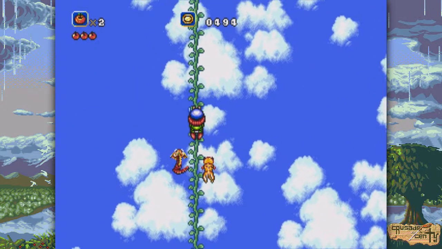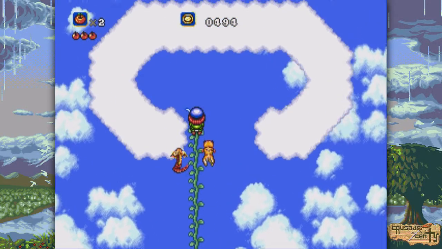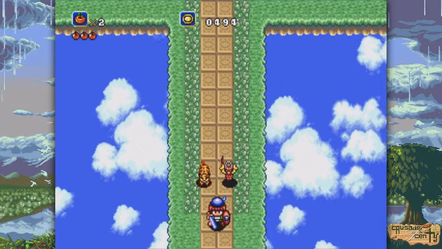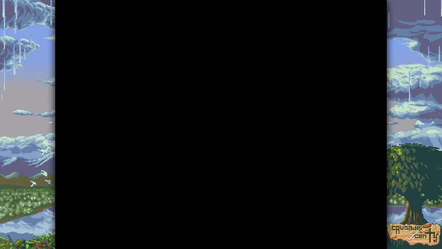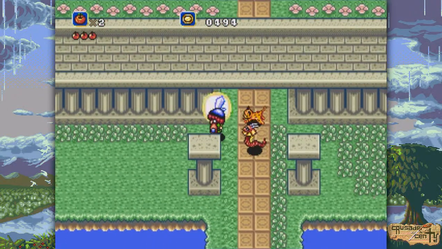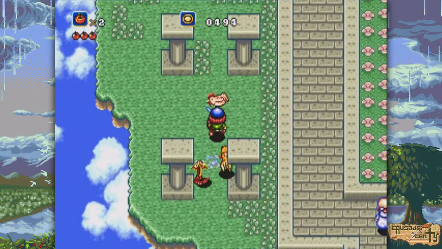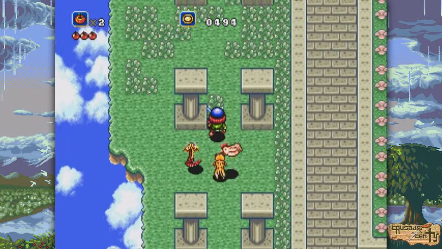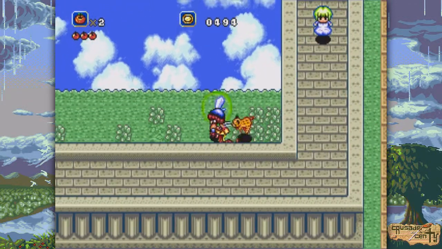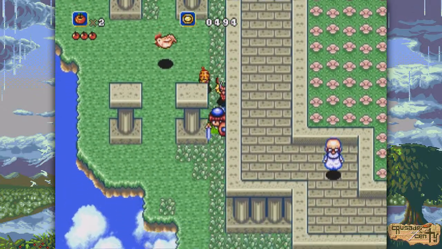That didn't take us very long at all. At the top. Wonder what's up here. Certainly sounds kind of, well, it's a mixture of peaceful and haunting. You are a floating chicken. Ah, that girl up there is actually important. Actually, I want to talk to her in a little bit here.